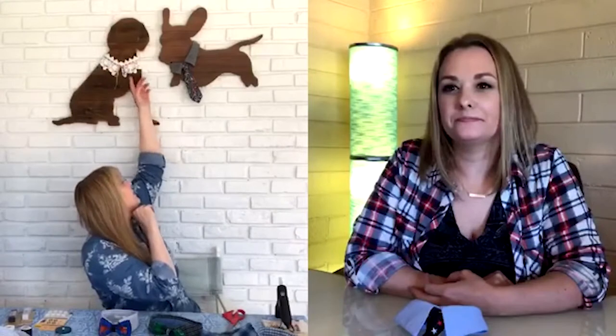And then I just added a snap to the upper top corner on the two ends, and then add a nice little embellished button for this one, or the one up here that I've got hanging, I just interwove a little ribbon through the lace, and then you can tie it in a bow. So if you want something for your girly dogs, you can do that as well. That's super fun and easy.